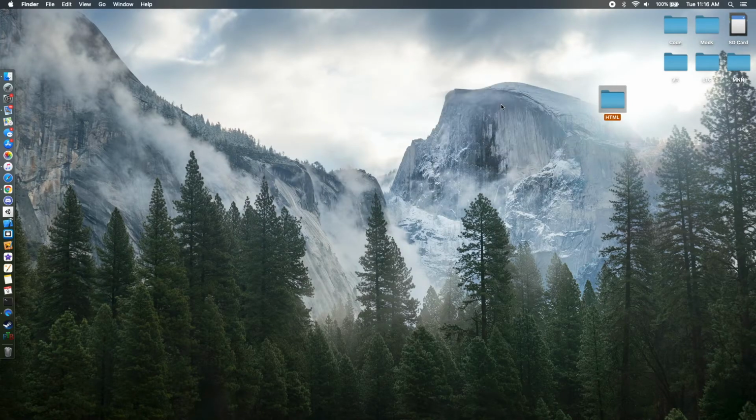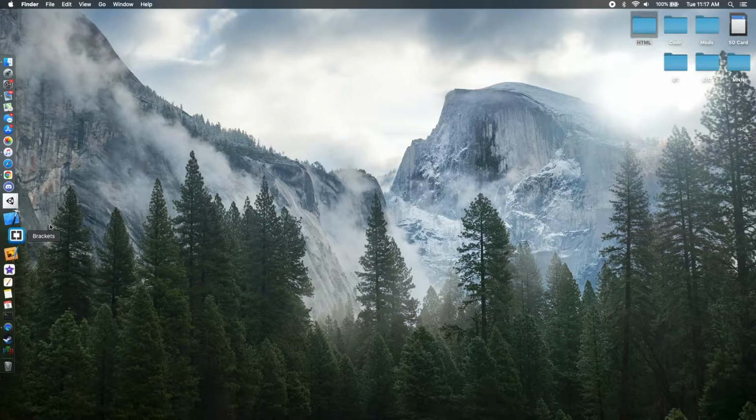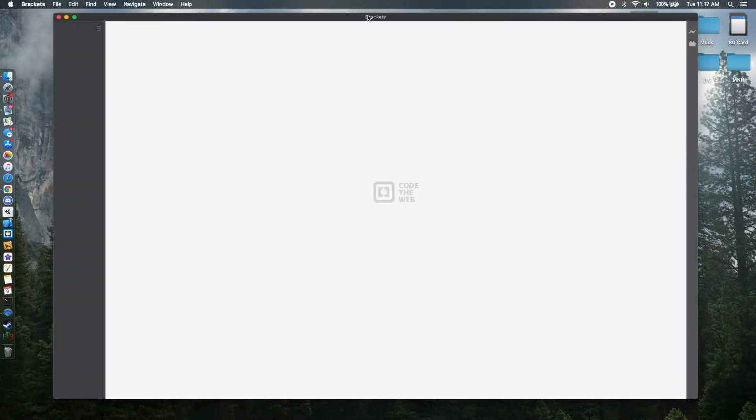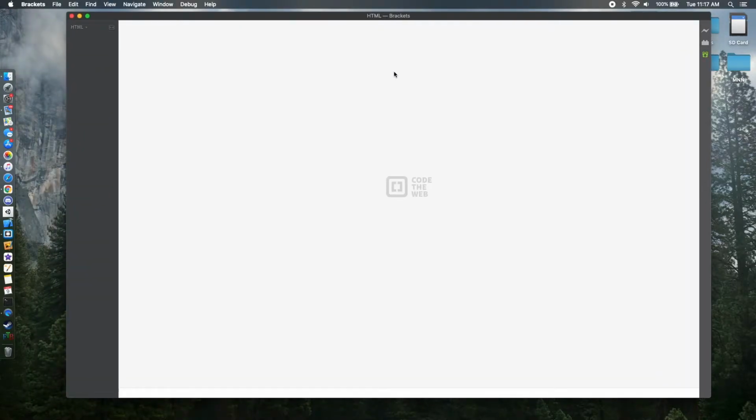That's okay. And now the application I use to code HTML is called Brackets. It's free to use, you can get it on Mac or Windows. The link's in the description if you want to download it and follow along. You don't need it. In fact, you don't need any application like this to code HTML. You could just use TextEdit or Notepad++ for Mac and Windows respectively, but I find using an application like Brackets does help.